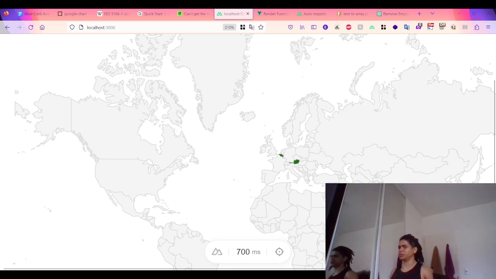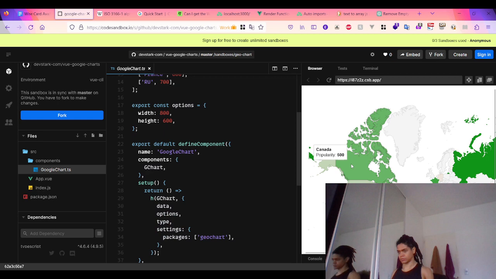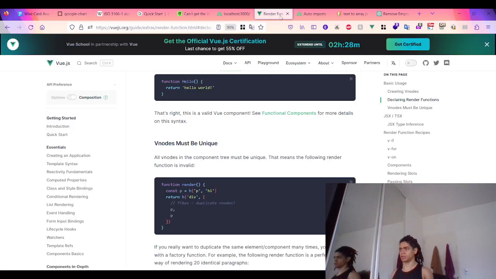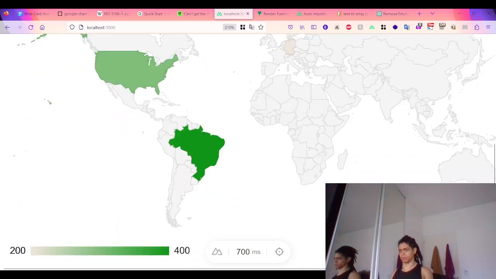Why are you not showing the country name? What the hell? It's not showing the country name. But here it's doing that. So if I pass this data, now it shows that.